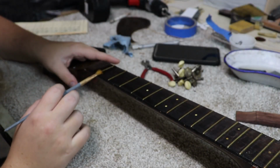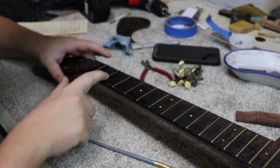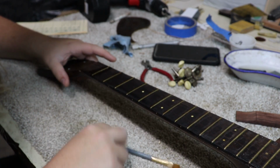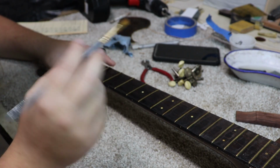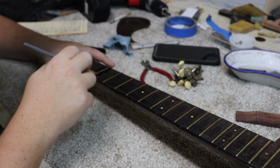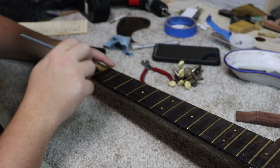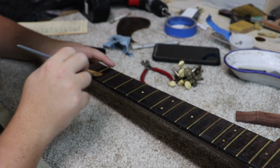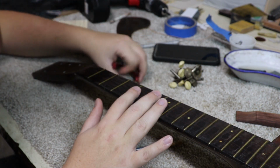Getting ready to pull these frets. I got all the tape off the board, you can see, and I am now remembering how deep the grooves are. So I've got a paintbrush here and it's kind of wet. I'm moistening the wood around the fret to hopefully soften it up so I can get it out a little easier. And then we'll try pulling it.